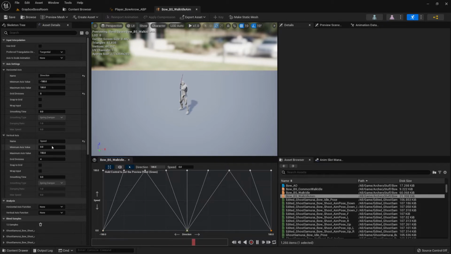Then I tweaked the speed from 600 down to 150, as your speed while you're aiming is gonna be 150 tops. Then I took the aim walk forward in place, aim walk forward right, aim walk right, aim walk backward right, and then backward. On the other hand, we have forward left, left, backward left, and finally backward again. When you have all this, it should look like this. This is forward, forward right, right, forward left, back. And same thing for the other directions.